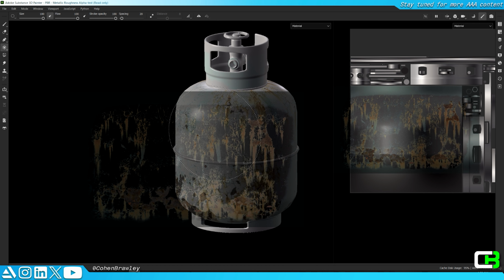And as you can see here, I'm trying to make sure the base color is going to sing in correlation with the Rust texture flawlessly. And as you can see here, they're not. There's quite a bit of odd looking issues.